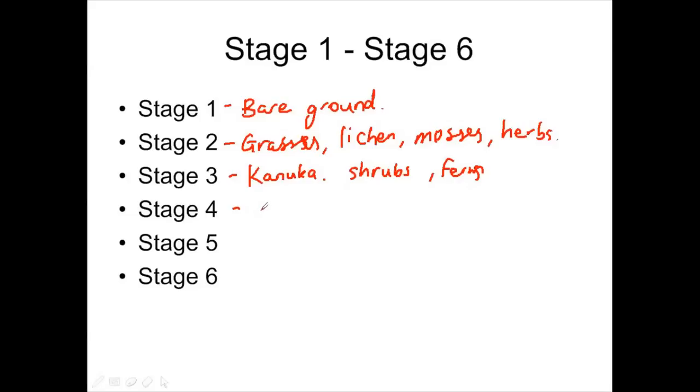Stage 4 is going to be our broadleafs, so it's going to be our broadleaf forest. We could include some podocarps in here, because if it is transitioning, we're going to have a bit of podocarps. And stage 5 is going to be our podocarp forest. Our broadleaf podocarp could be classified as being in the transition stage between stage 4 and 5, but we were told that it was a stage 4, so up to you.